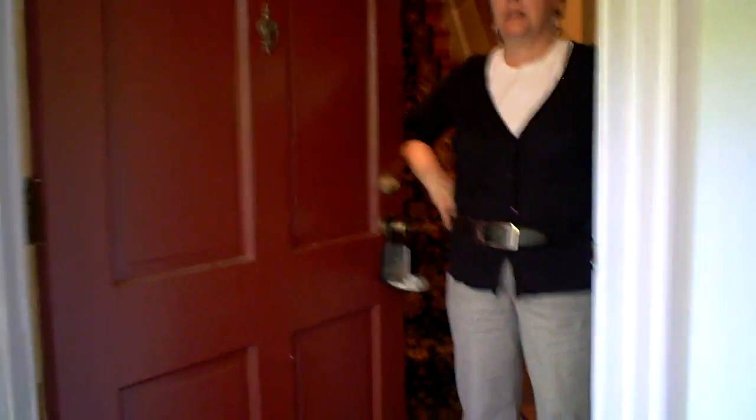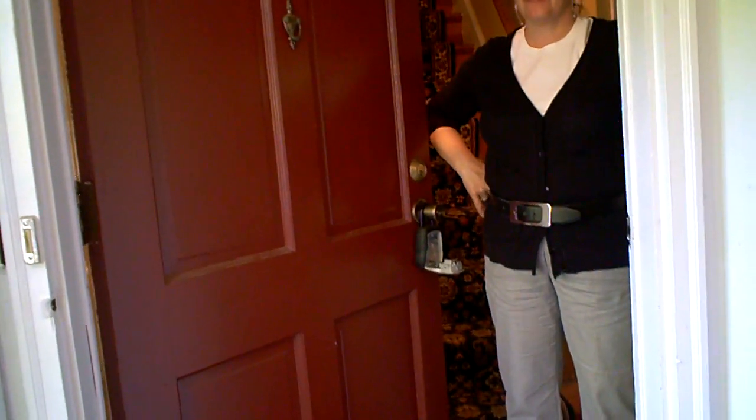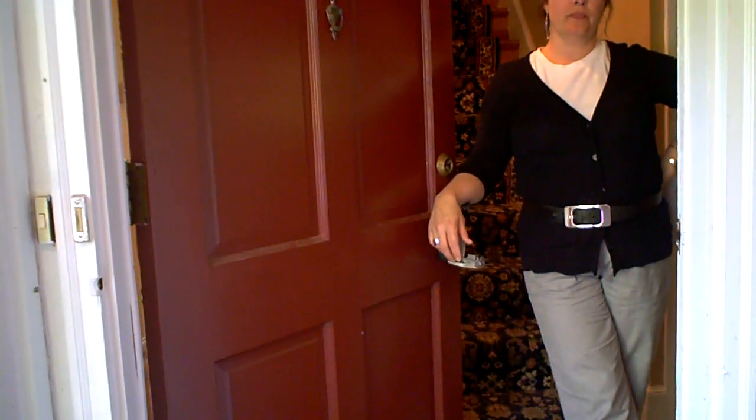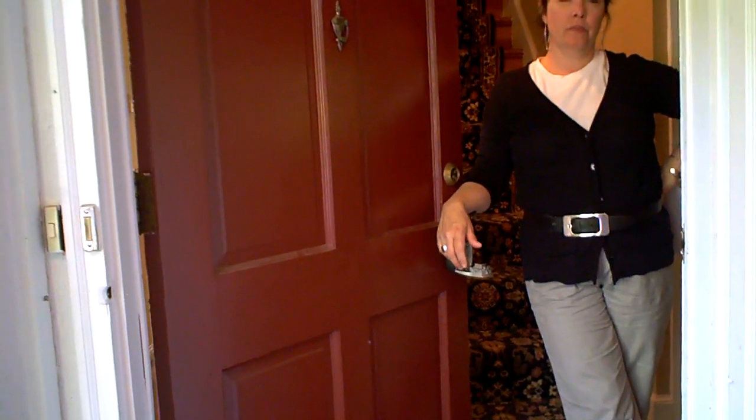This one has fewer problems. I really liked the first one we saw yesterday — the one with the open floor plan, where the artist had a workshop in the garage. But that requires a lot of work; everything has to be repainted and there are surfaces that are very old. Also size-wise the bedrooms are smaller there. I think this is a good find.